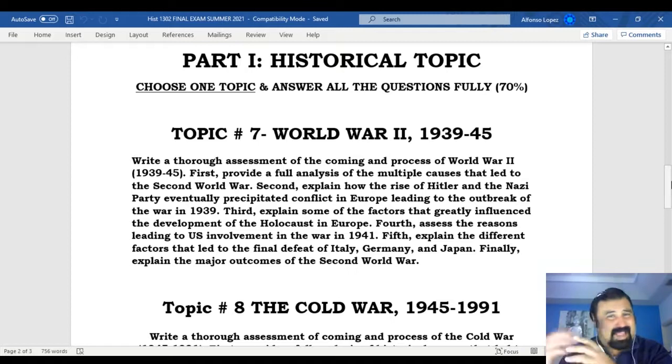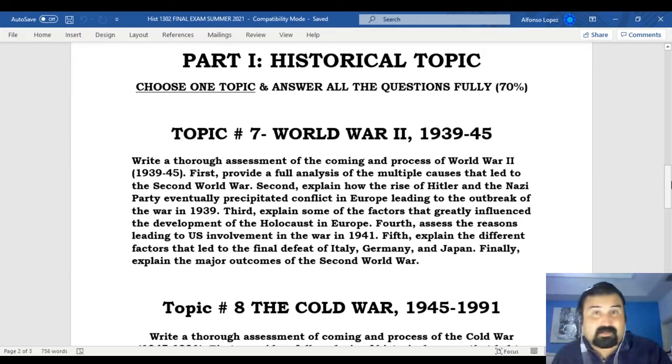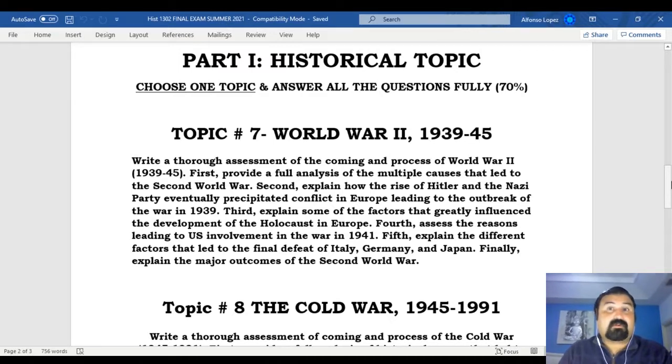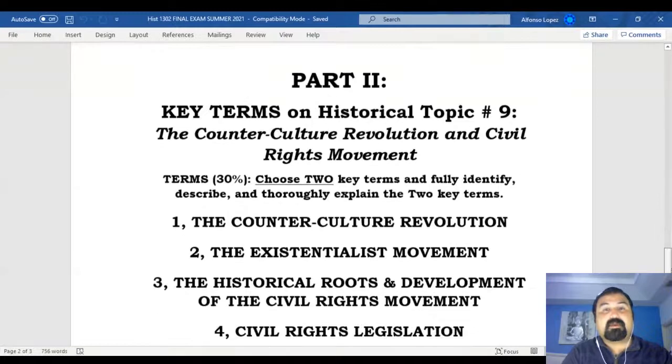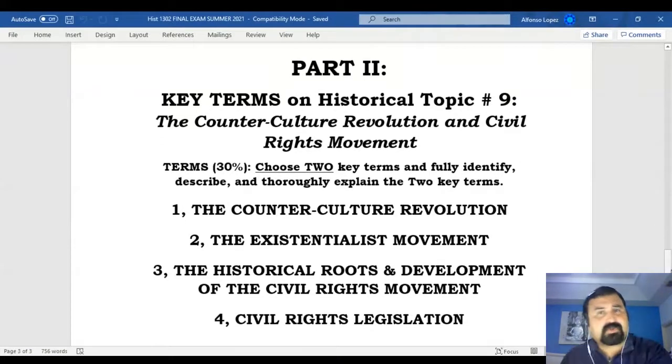So if you skip data, if you decide that certain things are not important, or you're just in a rush and want to finish as quickly as possible, that's going to affect your final grade, because what you want is to earn 70 points in part one. It is very important that the bulk of your grade is in part one, but at the same time, part two is very important, because part two is going to give you 30 points.